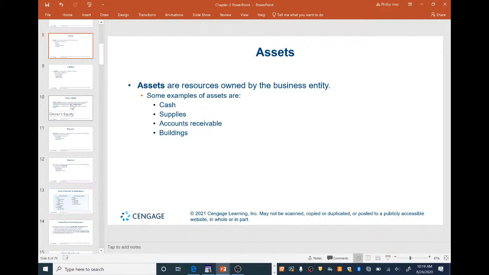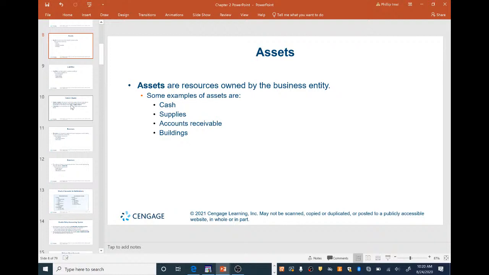Let's talk about supplies. What we mean by supplies, these are inventories, right? So like goods on hand. Say if we're a shoe manufacturing company, that would be our inventory of shoes. Say if we're a manufacturer and we're manufacturing furniture, then lumber and screws and stuff of that sort is going to be our supplies. Those are assets.